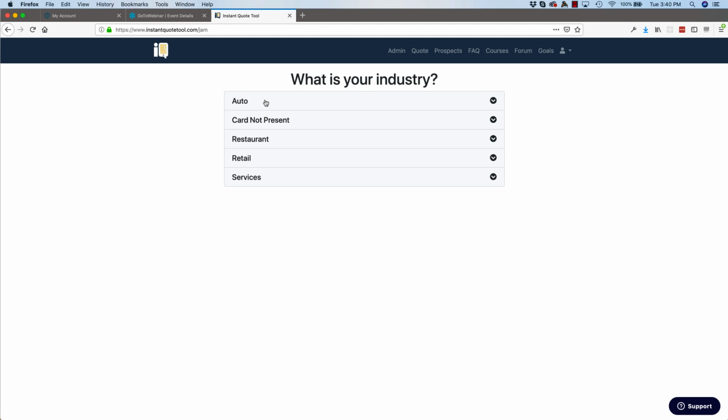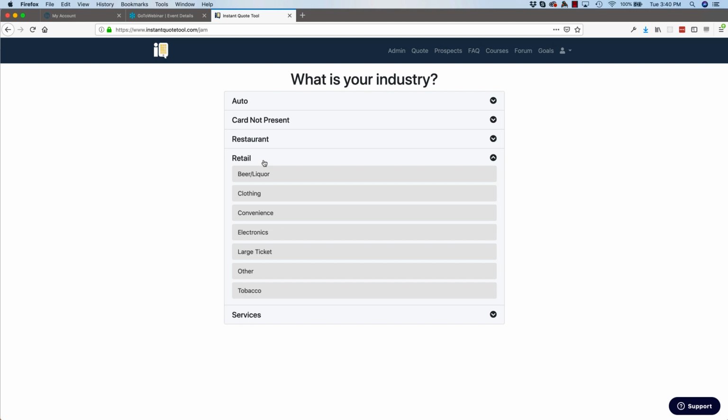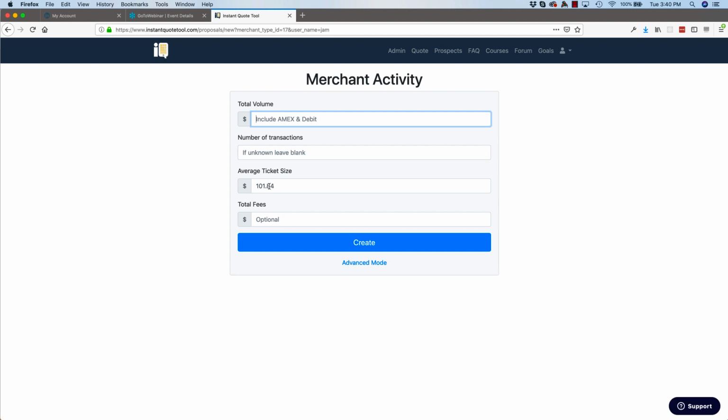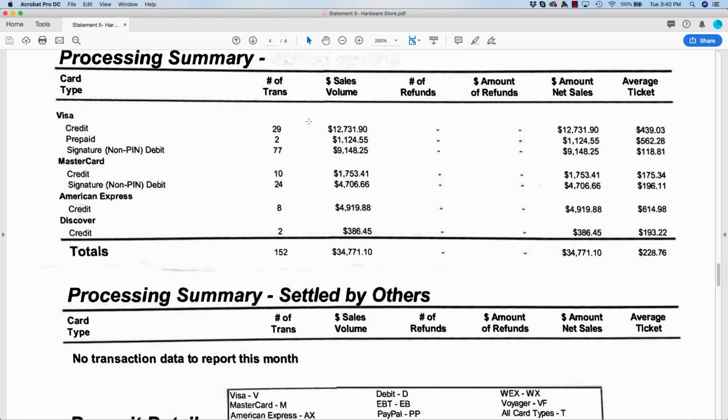Let's start by choosing what this is. This is retail, and you can choose a lot of different ones here for a hardware store. The last time I did this, I ended up choosing a convenience store, which has a really small average ticket size. Hardware stores may be a little higher. I might go with something like clothing, which has a $101 average ticket, probably pretty close. It doesn't really matter because we're not going to use the algorithm here anyway. We're actually going to enter the information. Let's go through this flow the way I explained it to you guys.